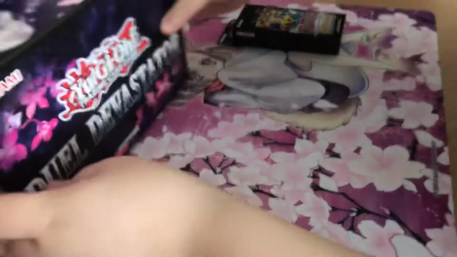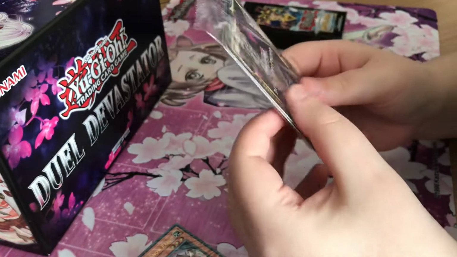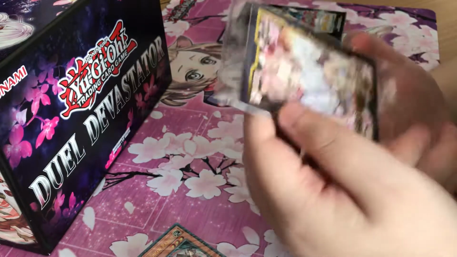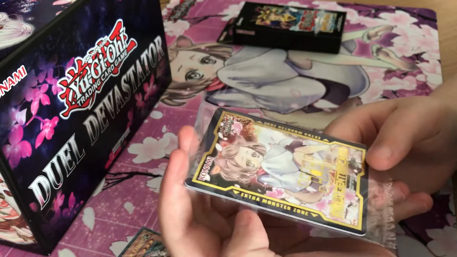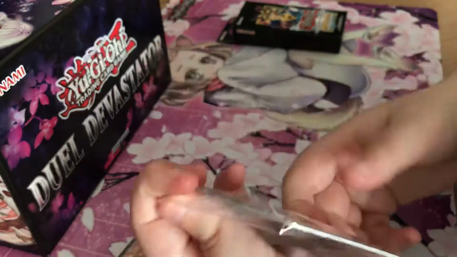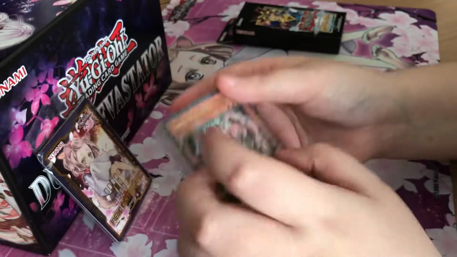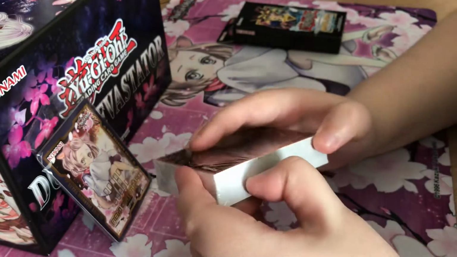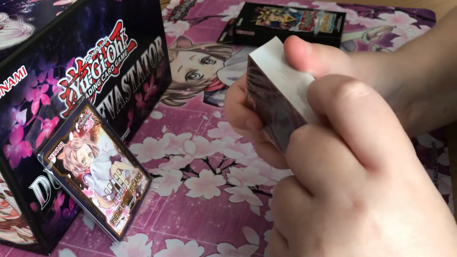I do love the box, so I'll put the box there. What are these? Field centers. Extra monster zones. Okay. I think I'll keep them in the package, but they look cool. So then we've got the deck, I believe it is. So I think this is like the deck set. So, where's the tab?